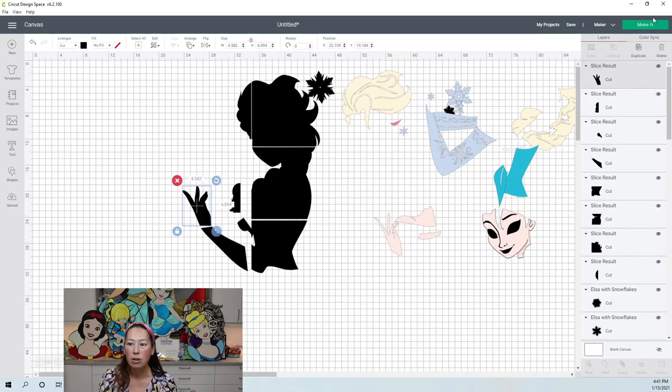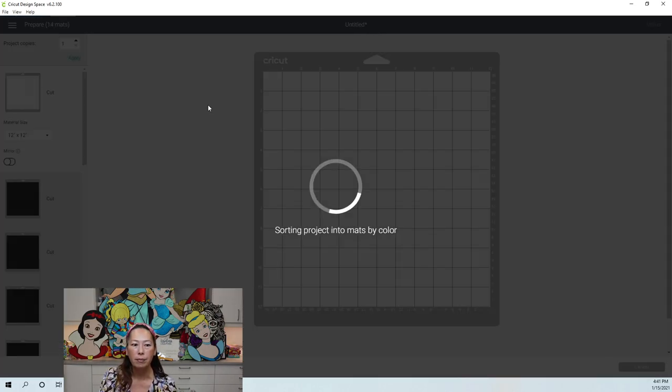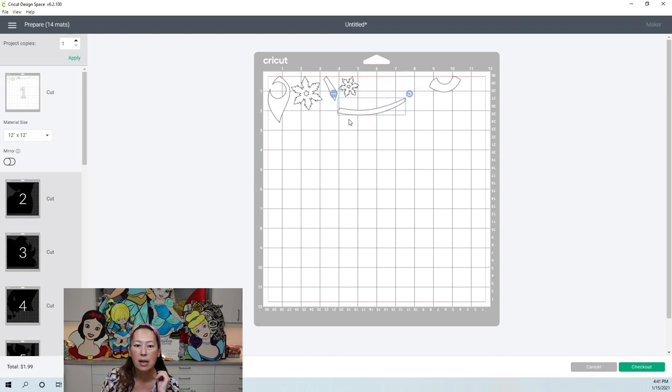So what you want to do, let's go to the Make It page and see what we have. Gonna look like a lot of pieces, which is why I don't want to do two characters at one time. All right, at least one of your images is larger than 11.5. That's fine, don't worry about that, we're gonna fix it. So you can move these things to make it more efficient. If you are using scraps, maybe you want to do this. If you're using a 12 by 12 piece of cardstock, it's still okay.